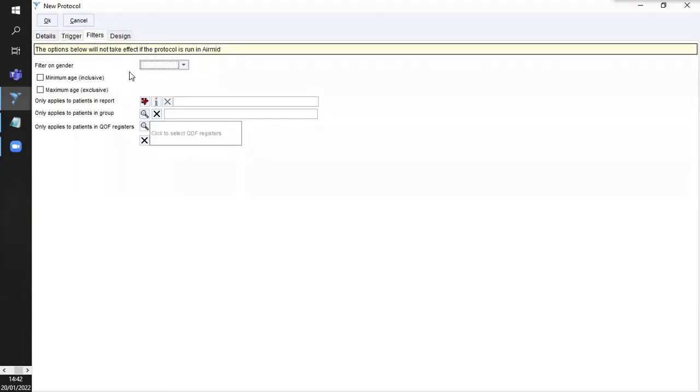In this case, we're not going to filter it because the user is making a decision that I do want to launch that form. At the moment, we want them to be able to use that. But actually, most of our 2-week wait forms for Derbyshire, in fact, all of them, I think, are designed for use for patients 16 or over. So we might say that even though the trigger is manual, the user is going to click on a button to launch that, we can still put a filter on that says that the minimum age is 16 years. So people can't click that button for a 14-year-old.